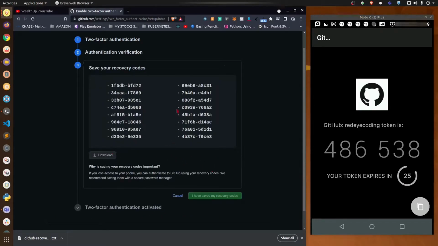So now, I enter this code, and here are the backup codes. Okay, you should have seen something very similar for each of your online accounts. This is the way how GitHub sets it up. Whatever account that you're trying to reset it for, you might see one code, you might see 2 or 3. GitHub gives you a bunch of them. Now, the only reason why I'm even showing you these codes is because after I'm done recording this video, I'm going to delete it. So you won't be able to access my account. Okay? So what I'm going to do is I'm going to write this down on a piece of paper just in case I screw it up.